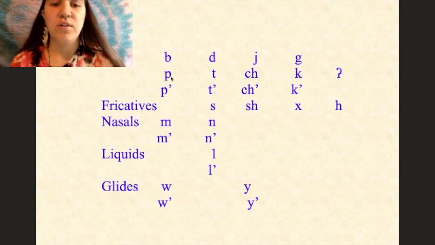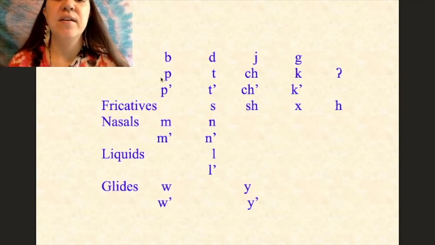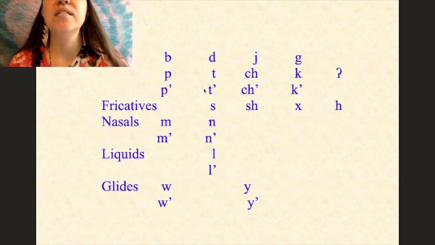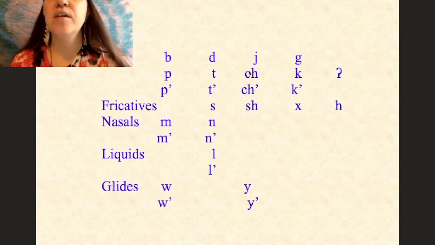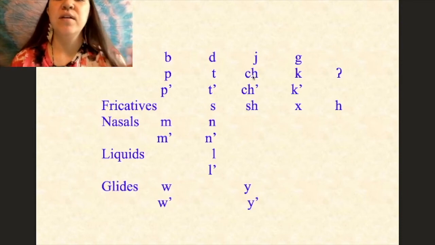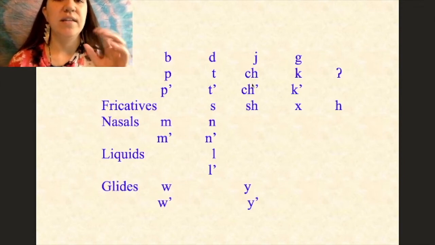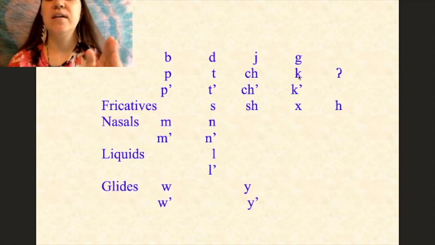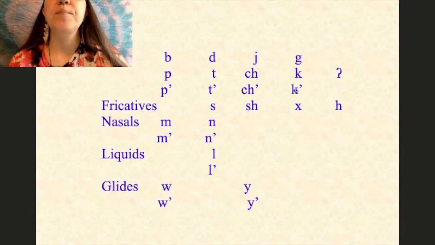So continuing on with our stops. These ones here are a little bit more emphasized; they're ejective. Instead of the basic stop sound for P, this is more pronounced. We have p, and T, and then the ejective, the more pronounced one. Compare t to t, and then follow up with the ch compared to the ejective ch. You can hear the different sounds. Even though they're the same letters, they each make a slightly different sound. From a softer ch, we have the ejective ch, followed up with the k. Now with this apostrophe or comma here, we have the ejective k.